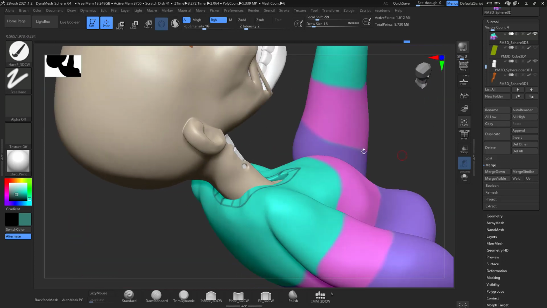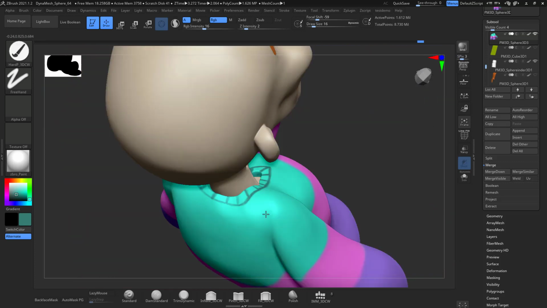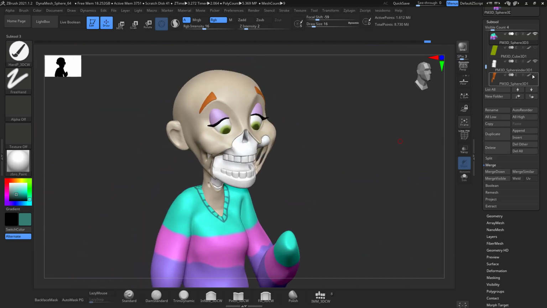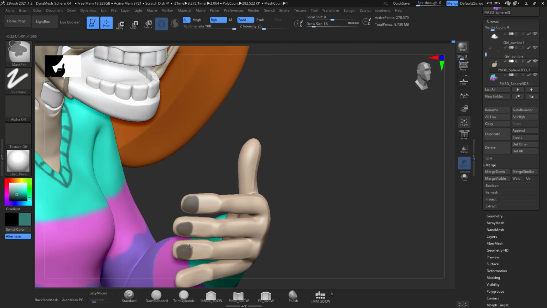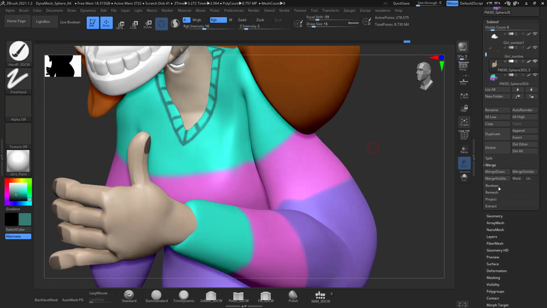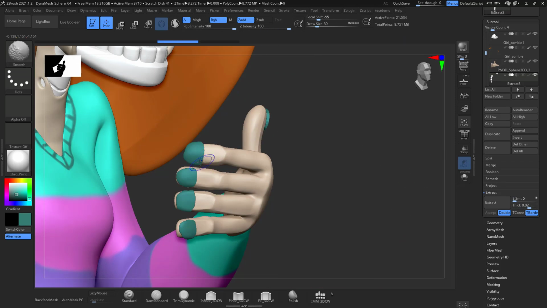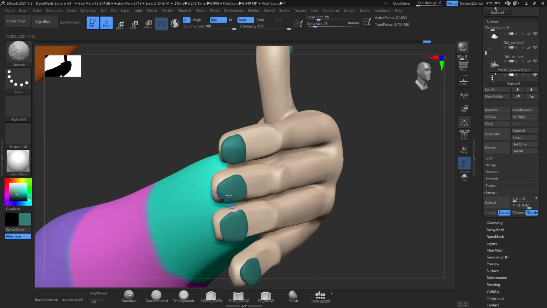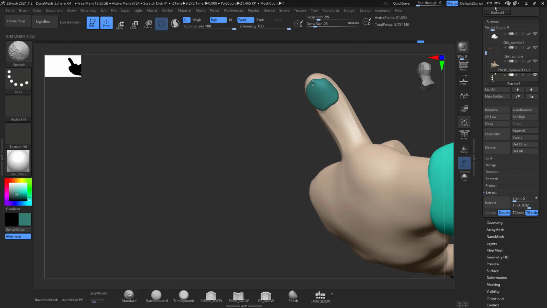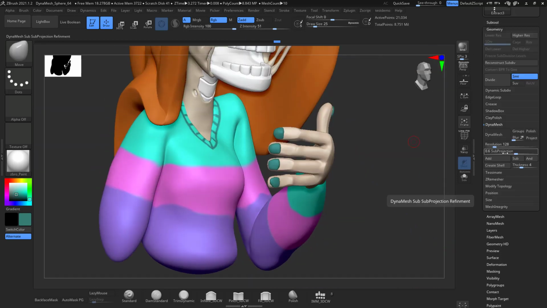I didn't do it for the hand though, because I won't see it. I'm not going to see the hand at all, so I decided not to do it. And at the end I just make the nails. For the nails I mask and extract, and then I ZRemesh the nails and give the shape.